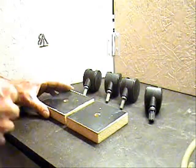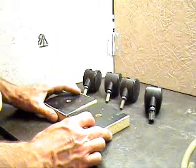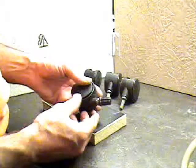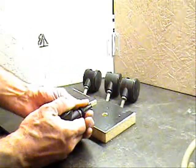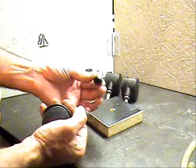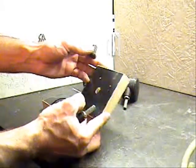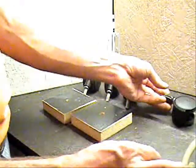Putting this cart together for my dust collection system, I want to put casters on it so that I can move it around my garage. I had some casters left over from some old furniture, but I ran into a problem. This has a sleeve that slides over the axles, and I don't have a drill bit that is the right size so that I can make this a tight fit into the blocks I'm going to mount underneath the box. So I had to come up with an alternative.